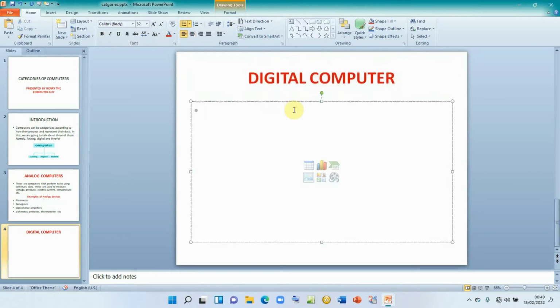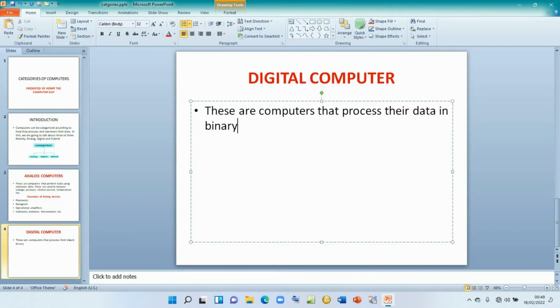So we can come and say these are computers that process their data in binary code or discrete values, full stop.